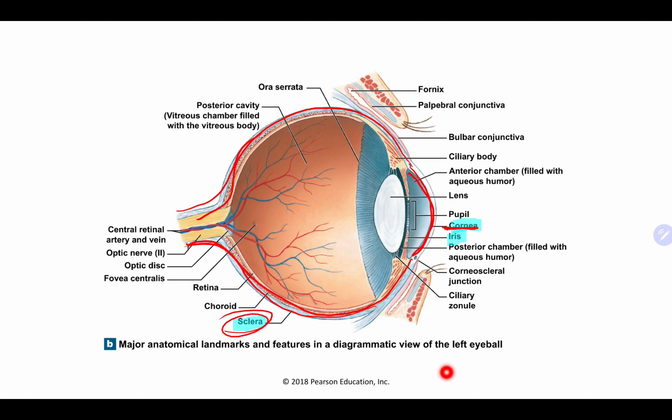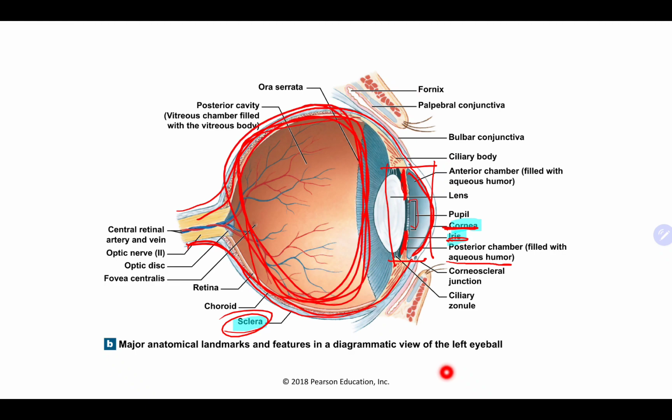And you also have the iris. Remember, we have this iris right here. Of course, we have the pupil in the middle, that opening. But the iris is that intraocular muscle that gives the eye its color. The lack of color is going to appear blue. Remember that in the anterior portion of the eye is going to be aqueous humor. And the posterior portion of the eye is where we're going to have the vitreous humor.